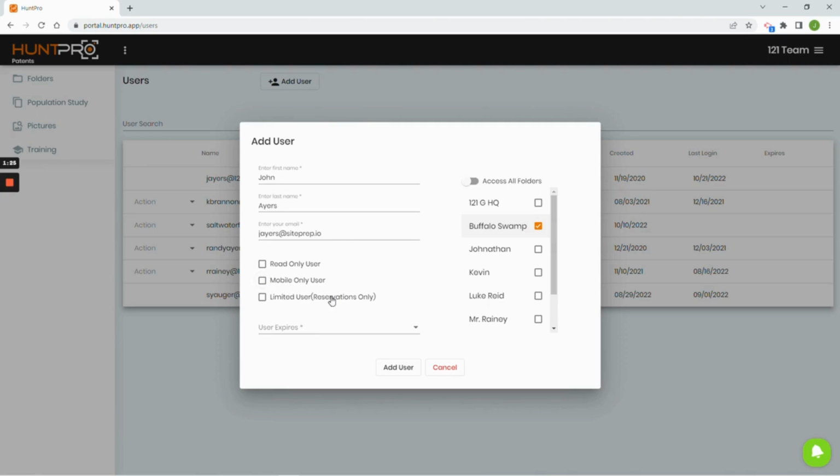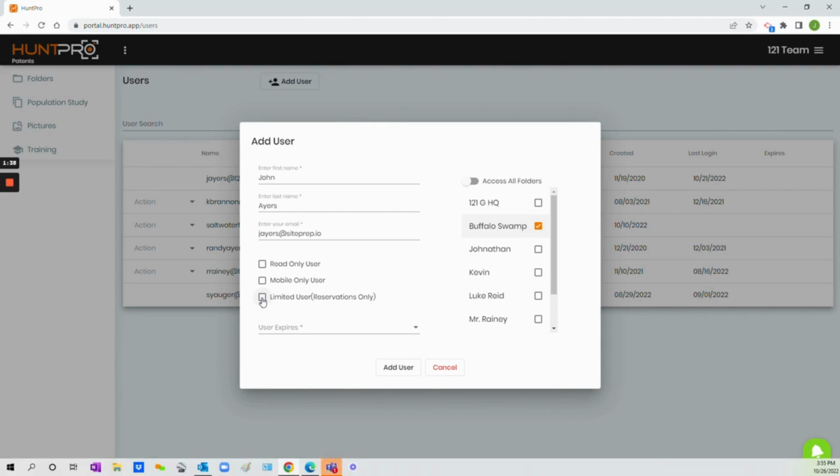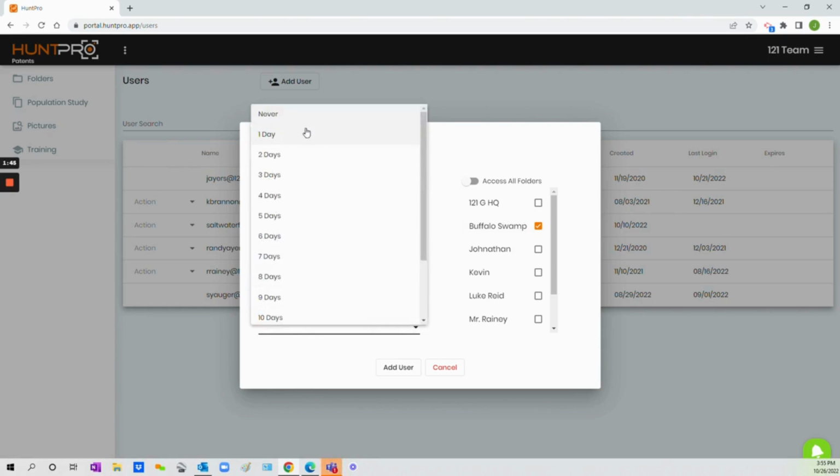But if you wanted to just restrict it to only being able to see those reservation locations for things like quail hunting, or bike trails, or hiking, or five stand, or anything like that that you might also have on the property, you'll be able to restrict that here as well. You also have the ability to restrict their access so it goes away after they leave the property, so that they can't see what you do beyond when they're on the property.